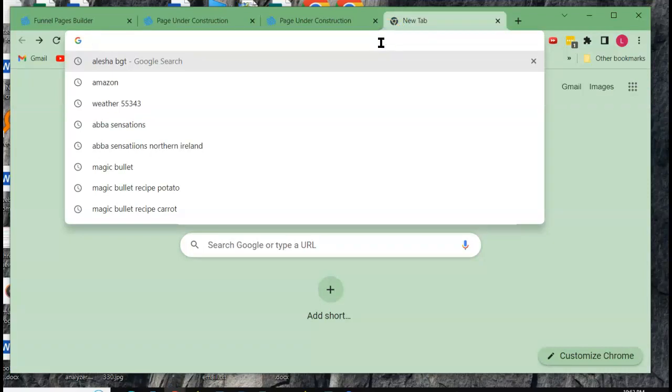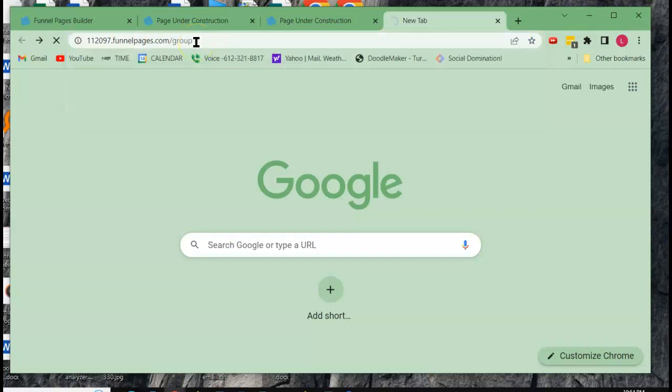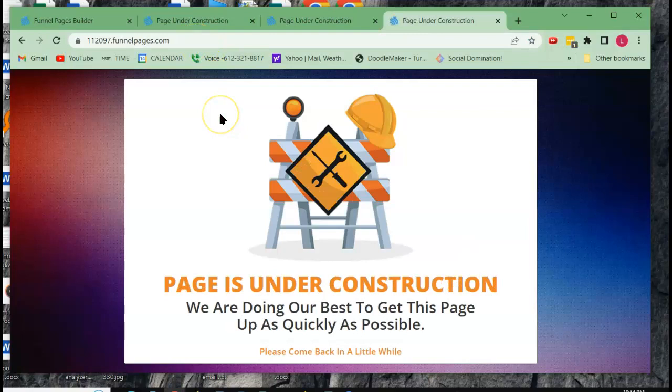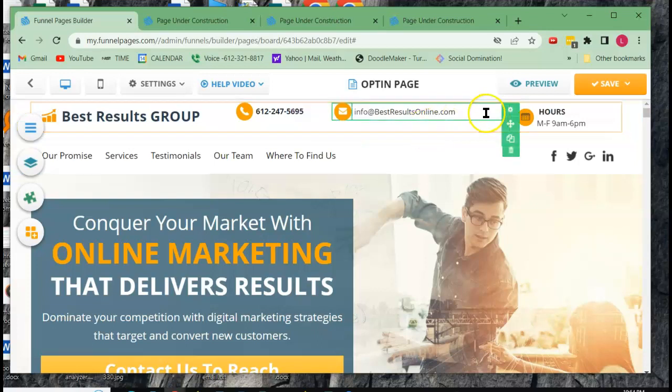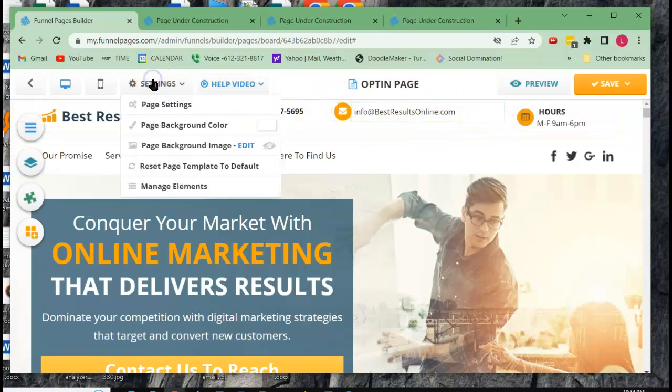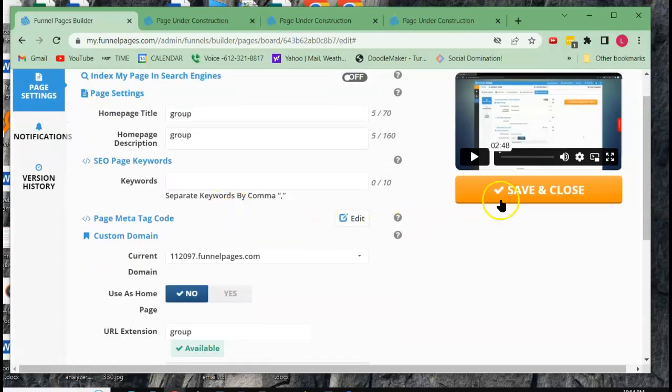Try this again. Okay, this is what I just put in there on the setting page. And apparently it's not holding the setting again. So I'll go back here one last time. Settings, where's settings? Oh, there it is. I'm sorry, I apologize. Settings. Now the group is still there. I don't know why it's not showing up on the page.